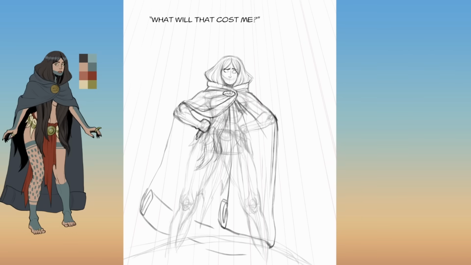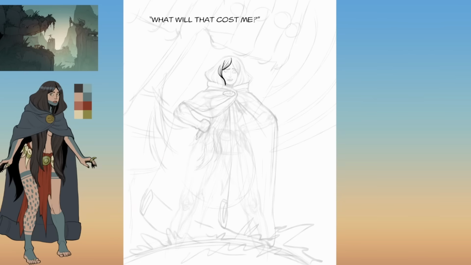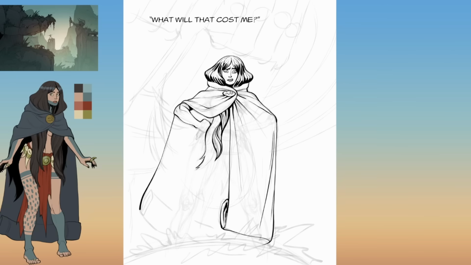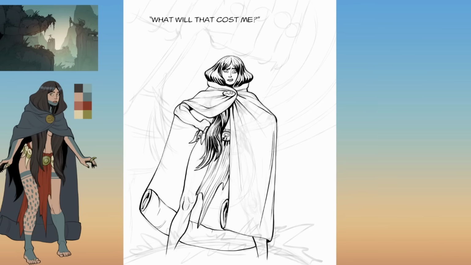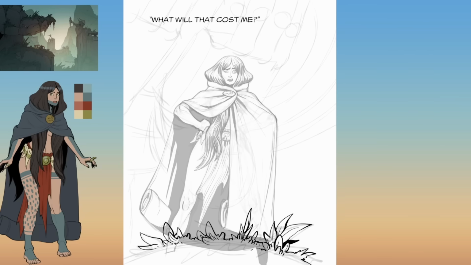Something I didn't mention when I was revisiting the model sheet was, when putting the characters together, the height discrepancy between the shipwright and her was quite dramatic, and so I decided to show that they had rolled up and pinned the cloak so that it wouldn't be dragging on the floor. This girl may actually be considered tall by modern standards. She's probably about 5'8", but compared to the shipwright at 7'5", she looks quite tiny.